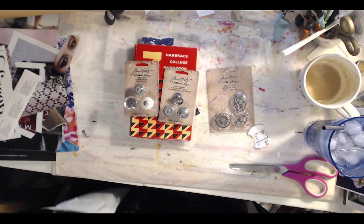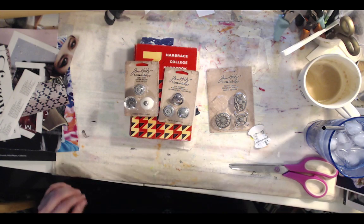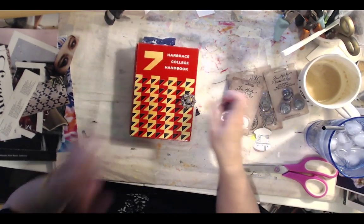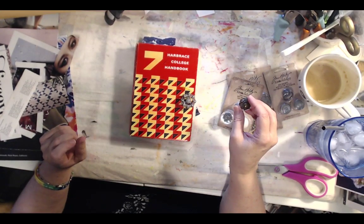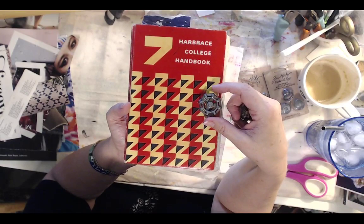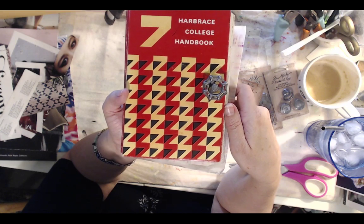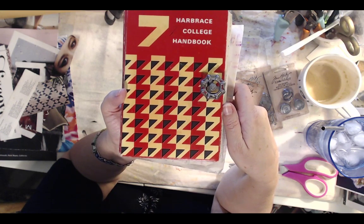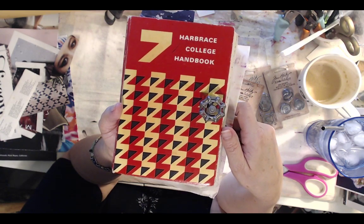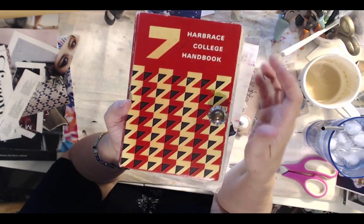And I was going to do the ATC a day, and I've done them, but I just didn't make a video of them. So out of all these doorknobs, I'm either going to use this one in the front of my book, which is like a plumbing one. I don't know if you can see it very well. I don't know if my lighting is bad today. It's either this one or this one. I don't know which one yet. I've got to find my closer.